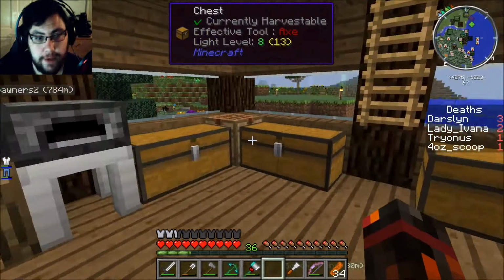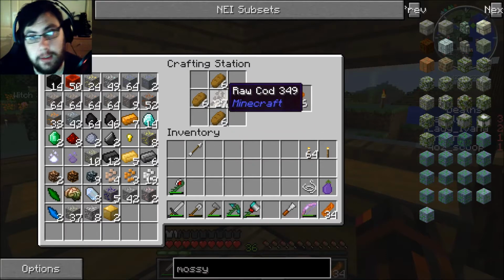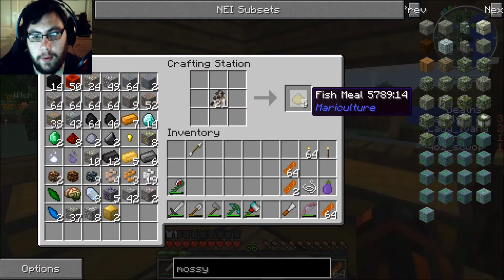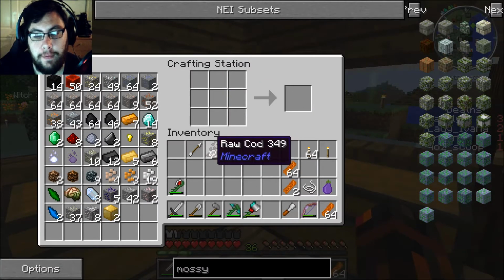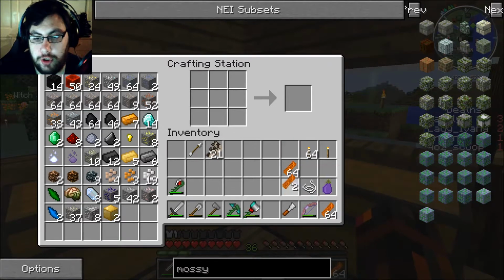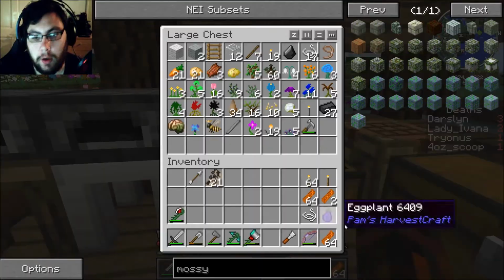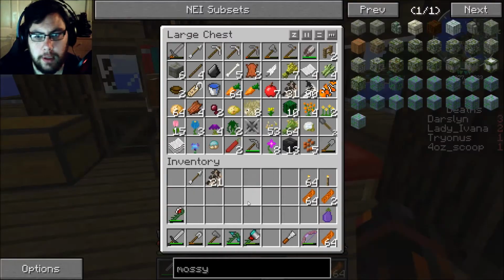But to make fish fingers, get some bread, stick them in a group of 4 like that, and stick your raw cod. It has to be raw cod, and you get 16 per one, so you can get tons of these things. So I think that's going to be really handy for the mariculture stuff. And even though these only fill like 1 hunger bar, they do fill you for quite some time. So I'm actually very happy munching on fish fingers.